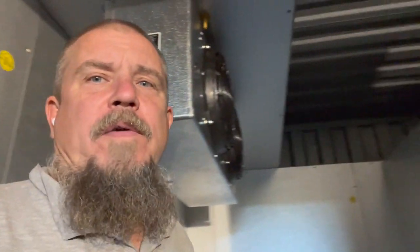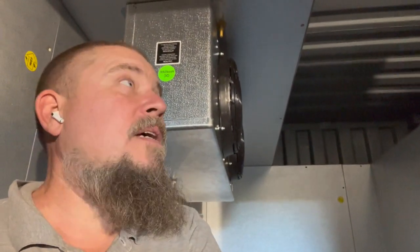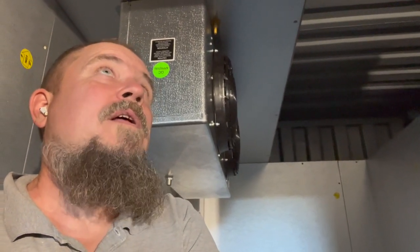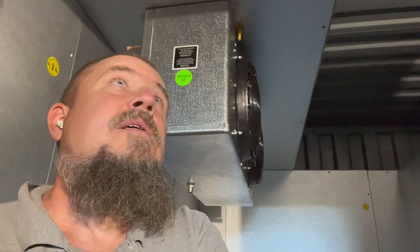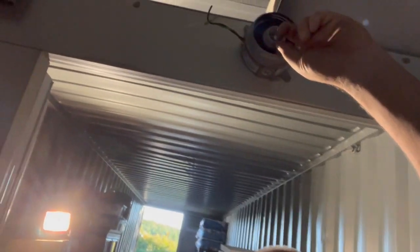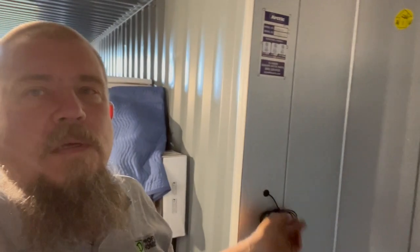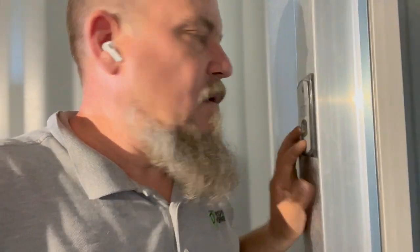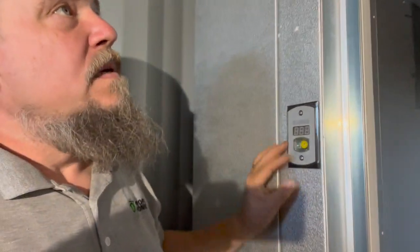I left half the roof off just in case the guys need it for access of any kind. If they don't, then I'll just start putting that on when they're not working. And then I'll also need to run some electrical to this light fixture, which will also energize the thermometer that gives you a readout on the outside. That'll be about it.